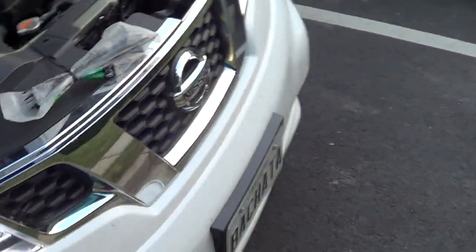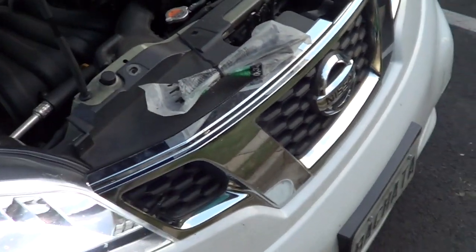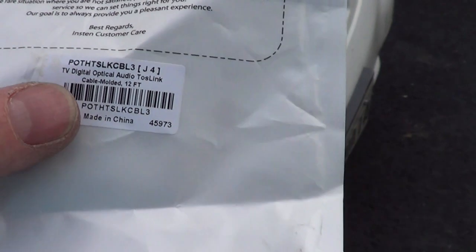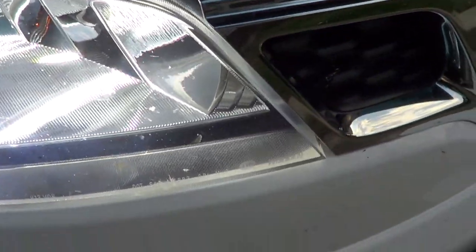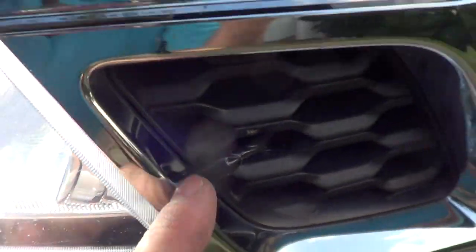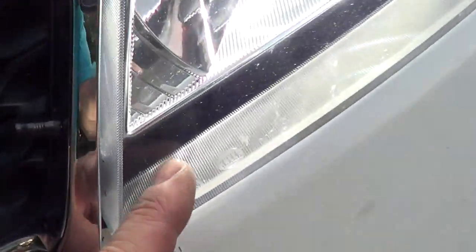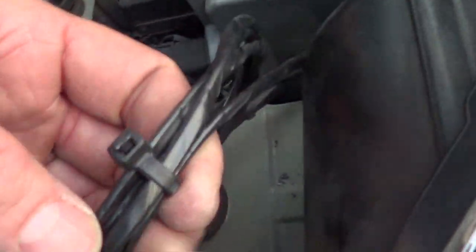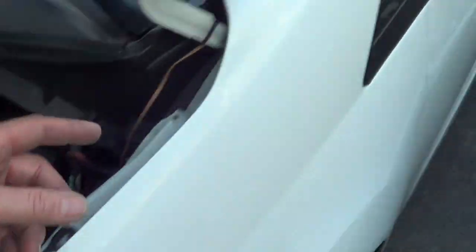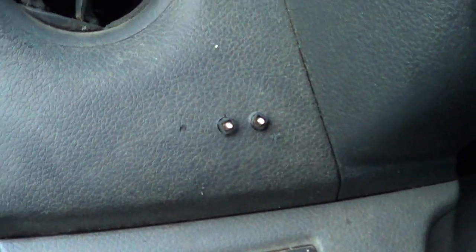Anyway, to tell when your lights are going bad, I basically used audio fiber optic cable — two of them, 12-foot each. The light comes from here, and I put another one here. I just wrapped it with electrical tape. I have extra where I can take it off, and then the other end of the fiber optic I just put inside on your dash. You can see they're clearly lit up and you'll have nice little indicators when your lights are on.